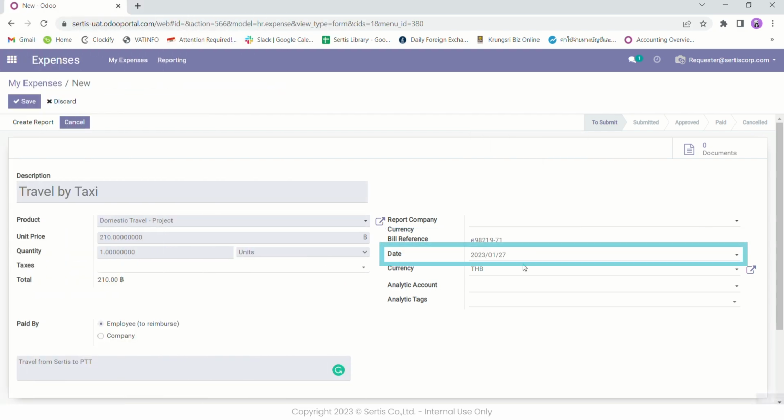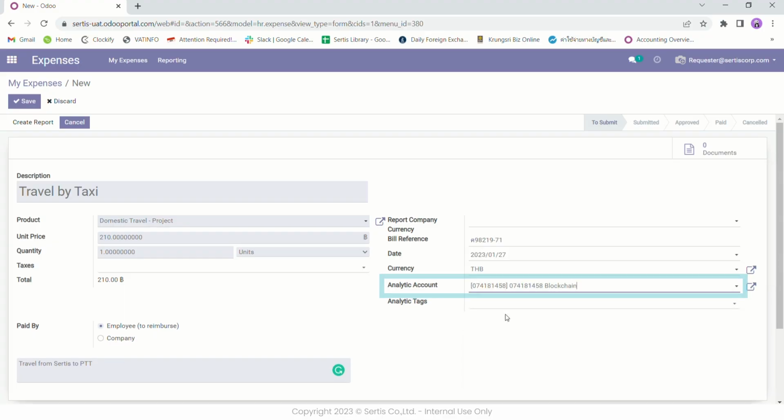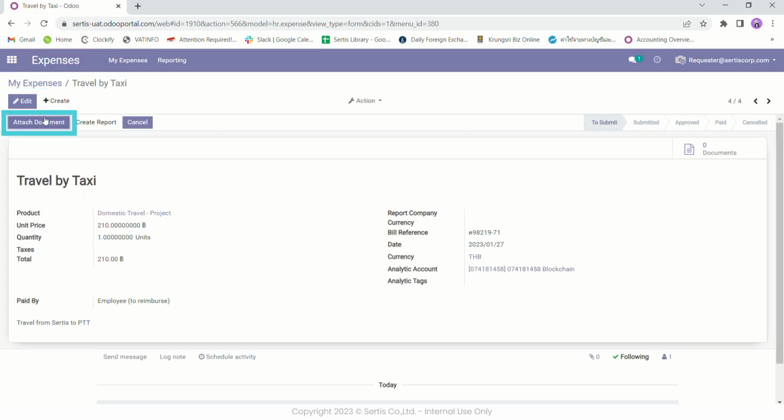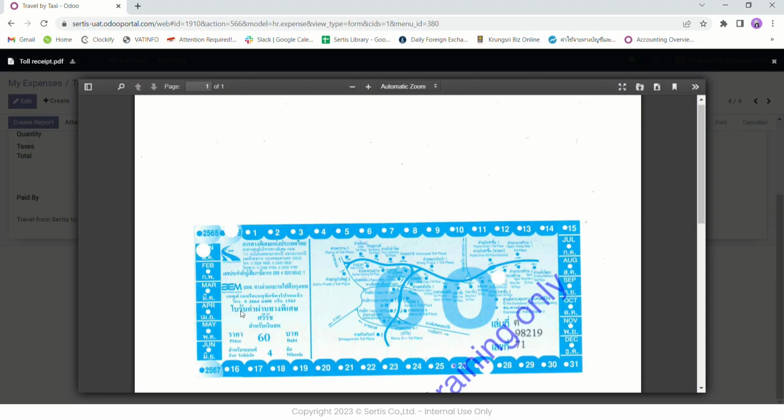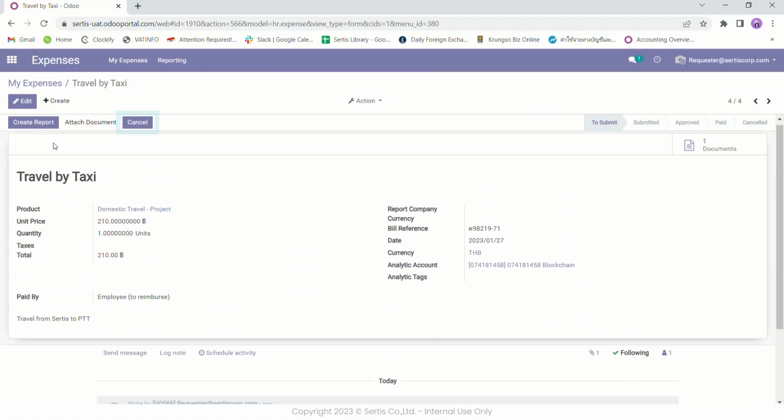Fill in transaction date in date. Select project code in analytic account. Recheck the accuracy of the details, then click Save. Next, click Attach document, then select supporting file. After attaching documents, you can cancel or edit the expense items.